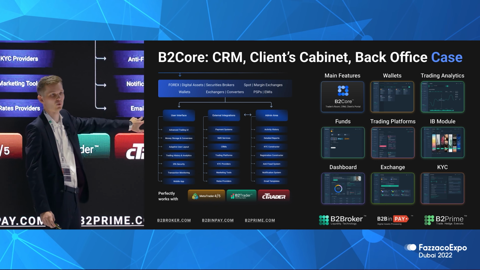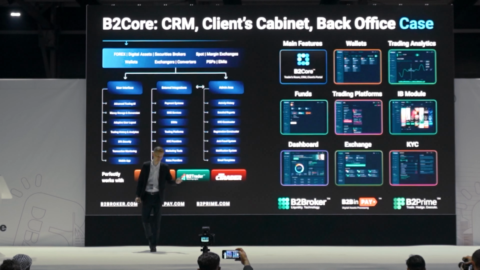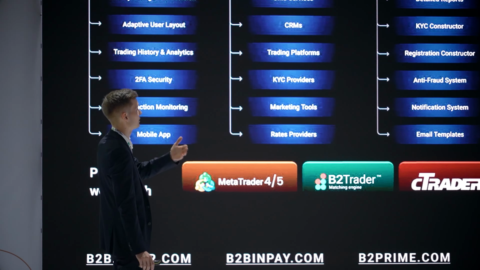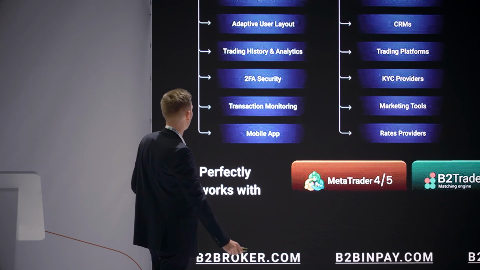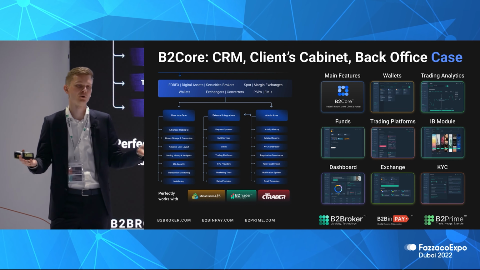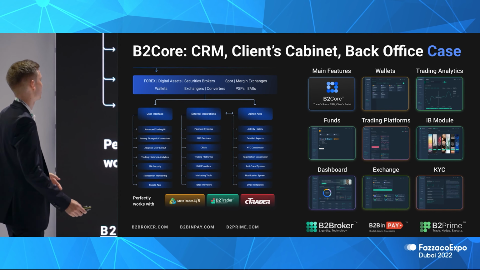We have at least 100 email templates based on when you logged in, when you submitted your client request, if your KYC was approved, and many, many more, in different languages, of course. There is a mobile app based on iOS and Android, so both systems are supported for the B2Core. So apart from the desktop version, you'll be able to access this solution anywhere on any type of phone.